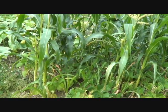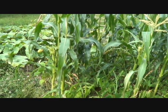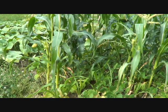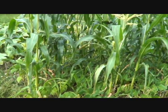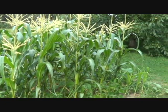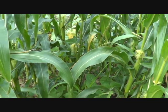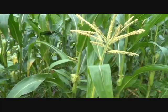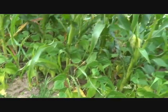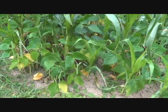I'm moving over into another stand of corn that I planted in rows as we normally would. In between the rows and among the corn, I planted beans here also. As you can see, the corn is looking very, very good. I'm expecting some good corn this year — this is the first year I've grown corn and I'm very satisfied with it. I have fertilized all of this with a 12-17-12 fertilizer, because the phosphorus and potassium encourages root growth, and I really wanted to encourage root growth in all of this. It seems to have been a good choice this year. As you can see, the corn is looking great.